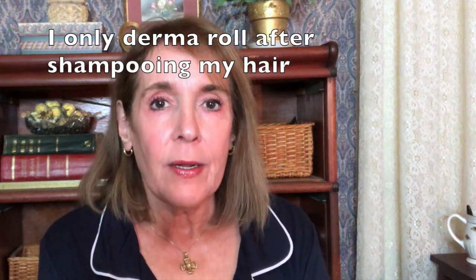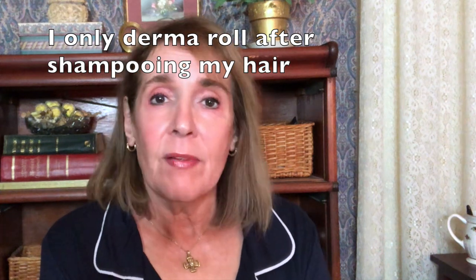Every time I wash my hair, with the exception of the first time I wash my hair in the month, all the other days I derma roll my scalp. It doesn't even take me a minute and I will probably always derma roll. The first time I wash my hair in the month I use the Colorwell Dreamcoat — I always do it once a month. I err more on the side of caution than anything else.